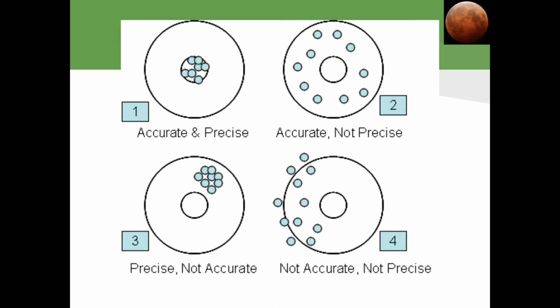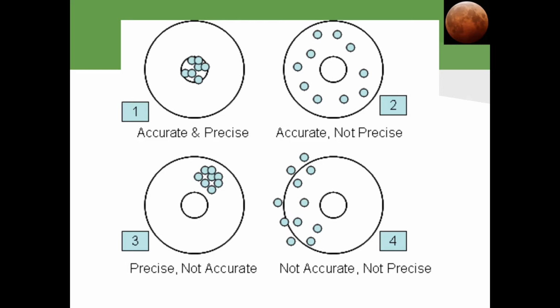So it's not very precise. So you could maybe hit it, but they're not close together. And then number three, they're super close together, but they're not hitting the bullseye. So that's something that you could probably easily adjust for. You just aim a little down and to the left, right? And so then you get your bullseye.